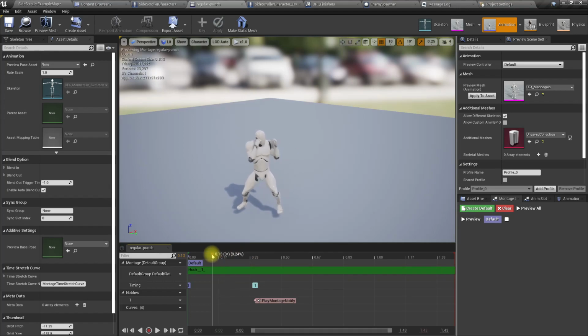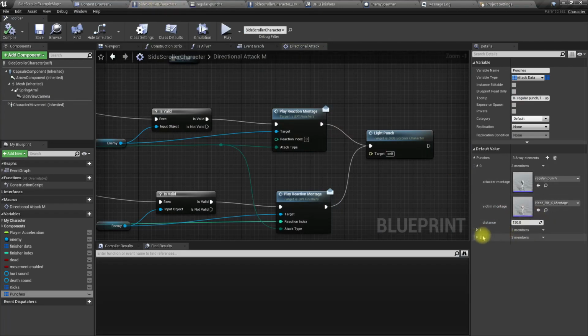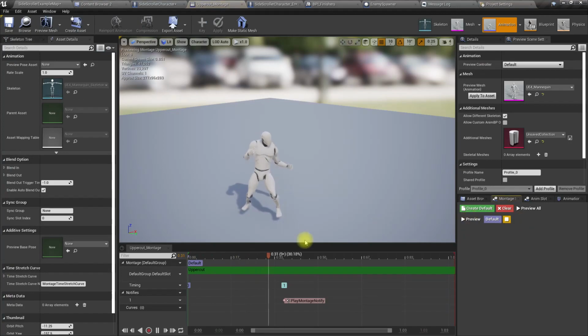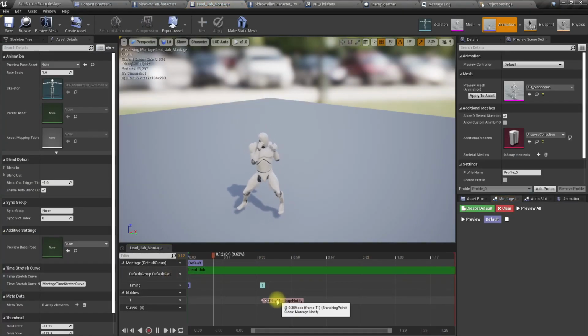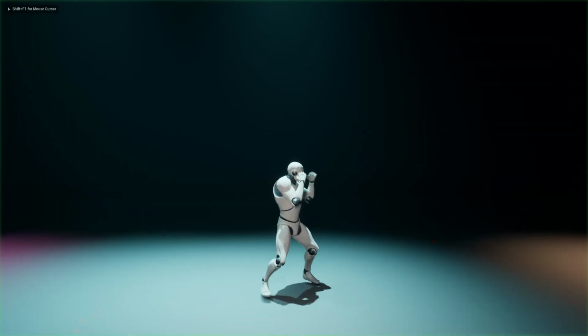I think we should move the reaction maybe like here. Yeah, first one, actually all of them kind of seemed delayed. Right, now let's check.